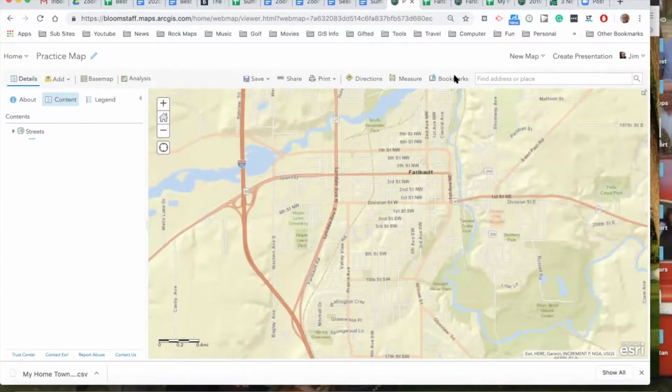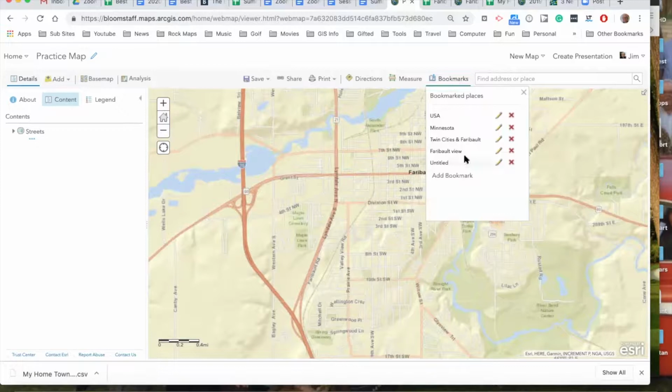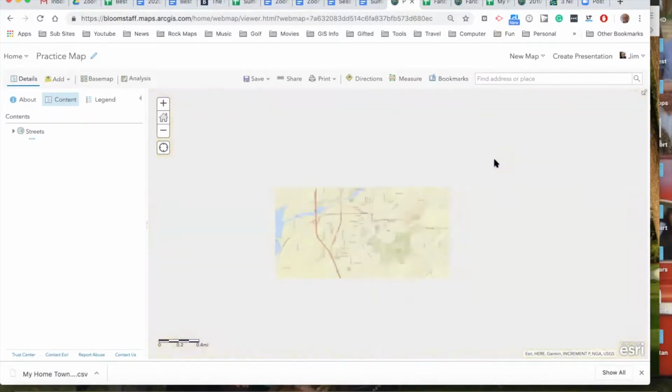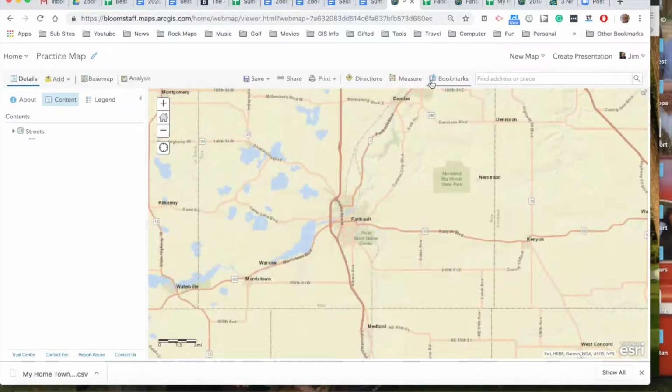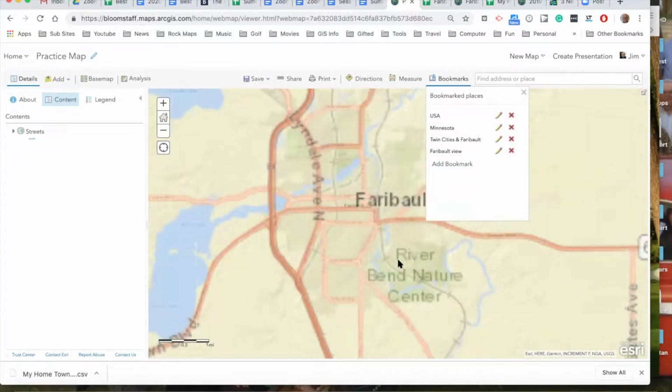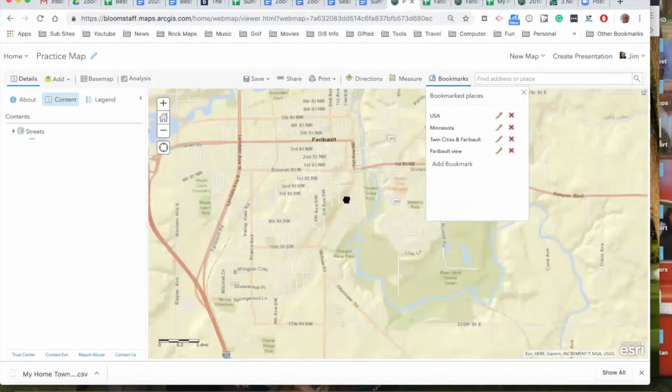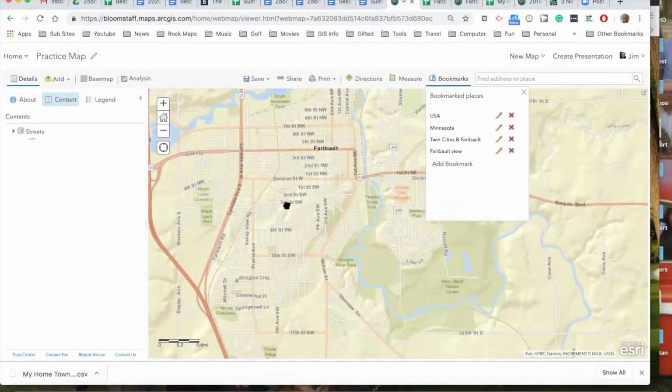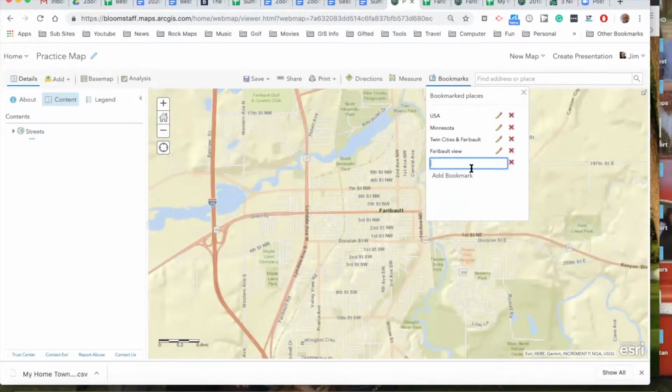Right, okay. So I'm going to add one more bookmark. This one got oh. You know what just happened there? I got an untitled one. I want to get rid of that. So that's not what I wanted. I wanted a little bit closer here. And now I'm going to have close up.